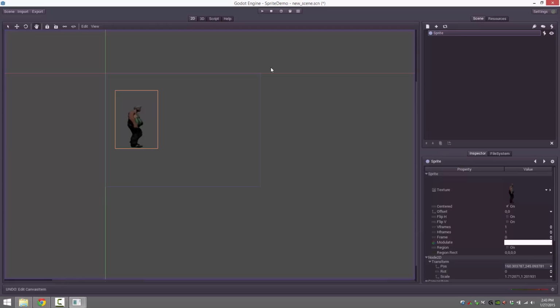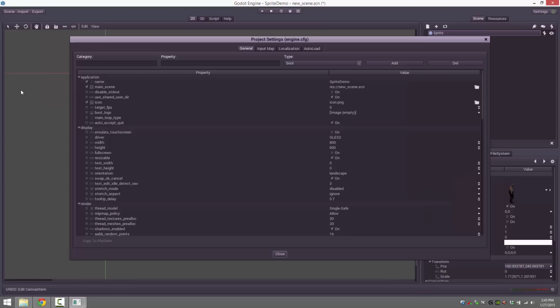And let's talk about that for a second. A viewport, again, as I said earlier, is the top level node in your scene. So in this case, you have one sprite. Its parent is actually the viewport. But what is setting the viewport? What is setting this rectangle right here? Well, that's a very good question. If you go back over here to the project settings, you will see. It's being set right here by these two values.